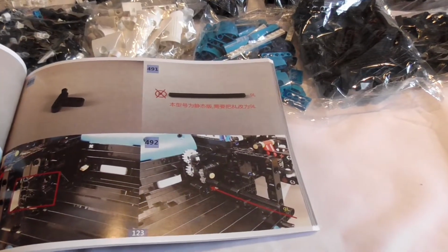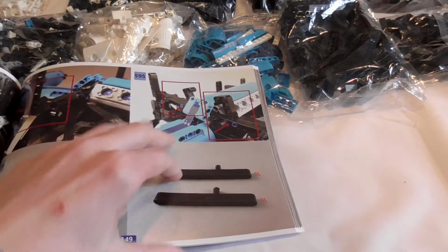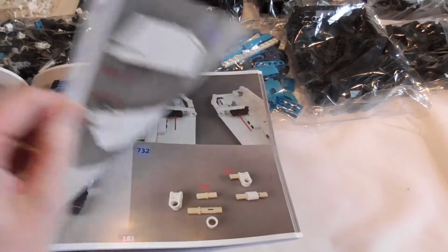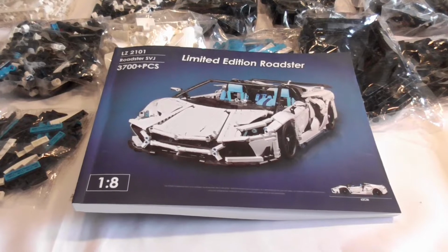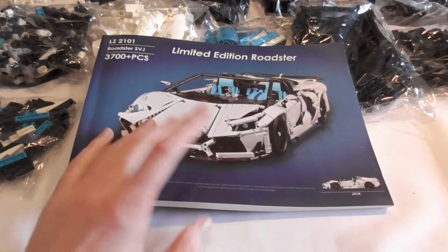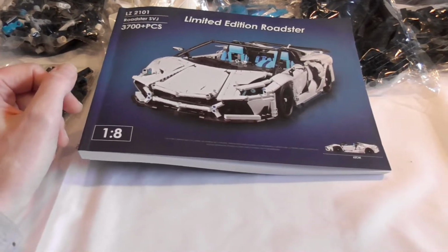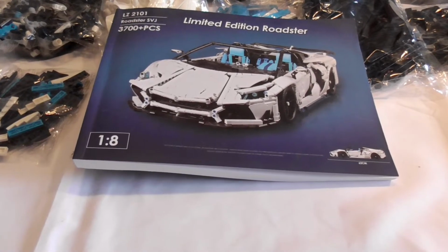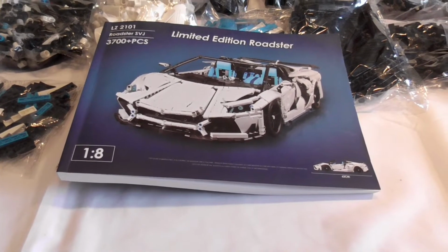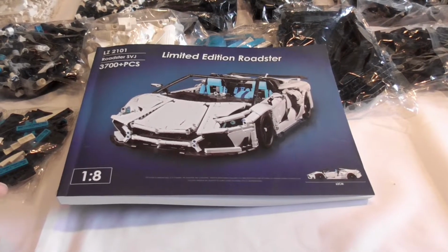That was a pity in the Ford Mustang GT2. And I believe this will be very hard for me to assemble. But we will see if I get it done. Okay, so that's the reason it took longer. It's no set I was really looking forward to. I love the car, it looks amazing. But the instructions and unsorted, yeah, okay, we will see. I go through this. I hope we have fun together while I assemble this here.